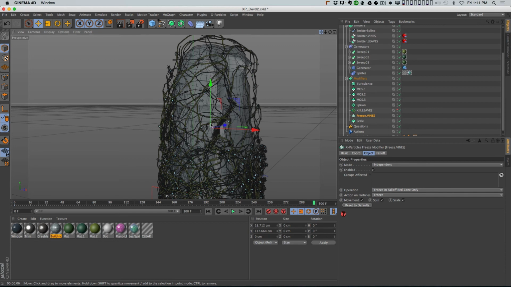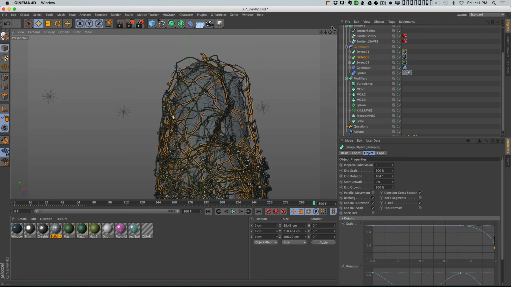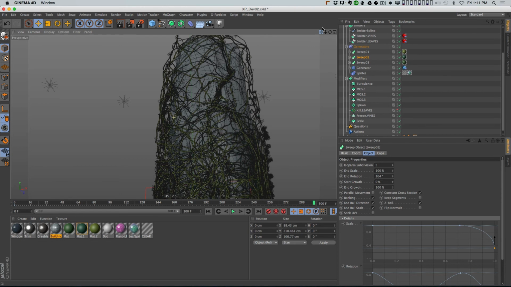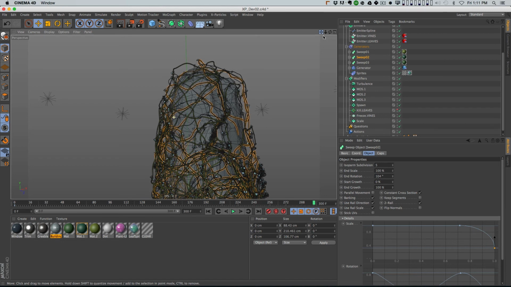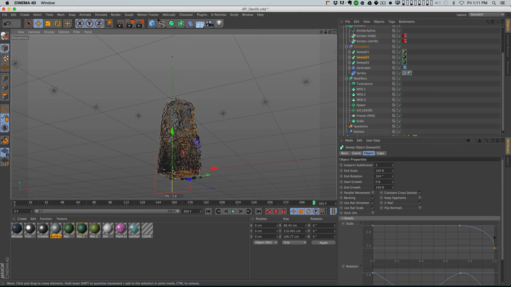There's a lot of geometry in this scene, so it's starting to bog down my system, and plus I'm recording my screen at the same time, which never helps. But basically, if I zoom out a little bit here, boy, this is going to be the most boring making of ever. Just lots of beach balls. So basically what happens is some of the particles, because of the turbulence, were curving around and going underneath the building, and it was looking really weird. And I tried using a kill modifier on those, and that didn't really work very well, because when you kill a particle that has a trail attached to it, it kills the trail too. So you get these vines instantly turning off.